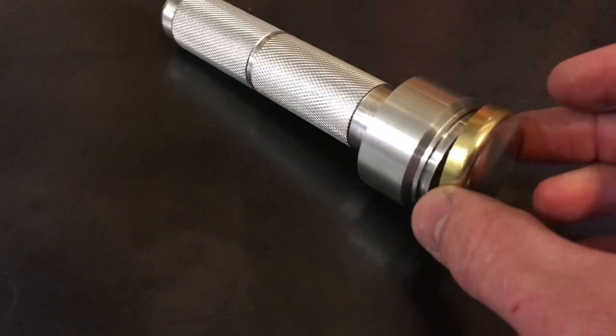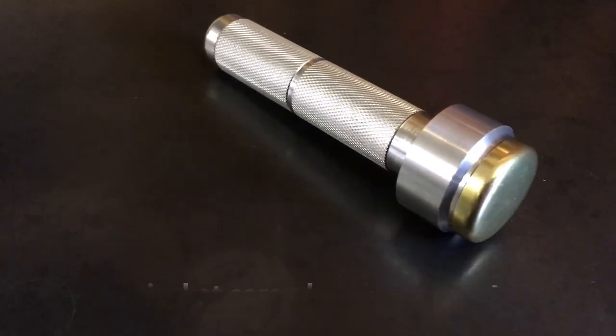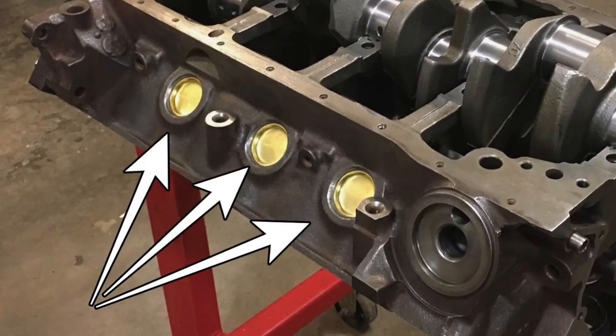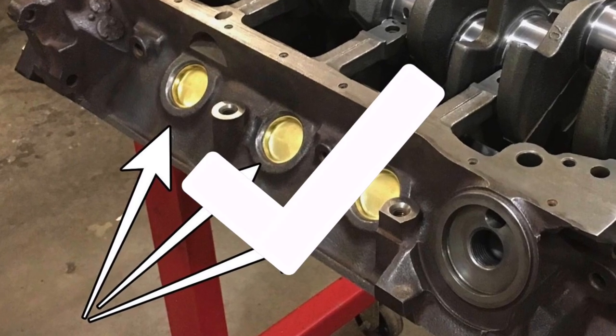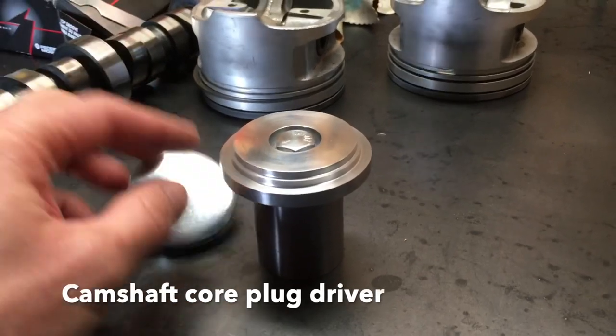I was so happy with how the camshaft tool turned out that I made some core plug drivers too. And what these do is they take the seating depth out of the equation because I machined an edge into each one of the dies, and then you can just drive the core plugs home.